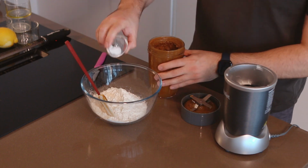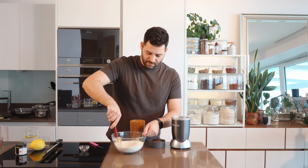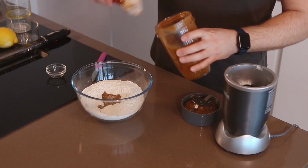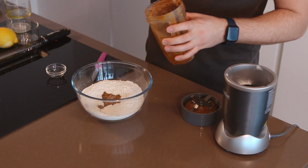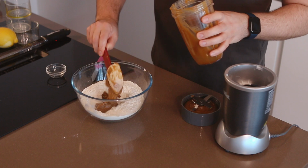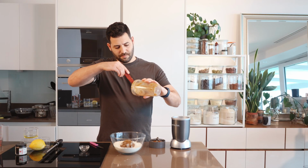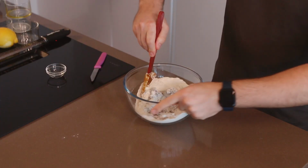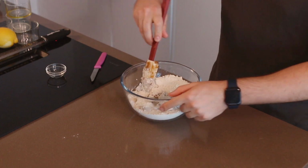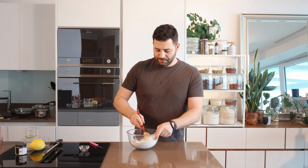I'm going to add the salt to the flour and just give that a light mix, and then add my pastry syrup, which kind of looks like a brown mayonnaise. Pretty amazing. A hand blender is probably the easiest way to combine this mixture. When you blend sugar with olive oil, something really magical happens. It takes on this incredibly delicious flavor profile.